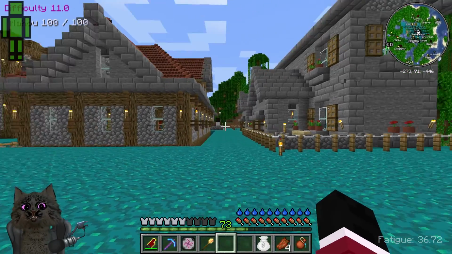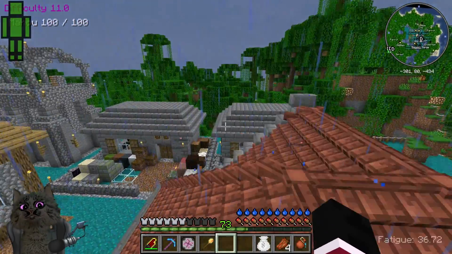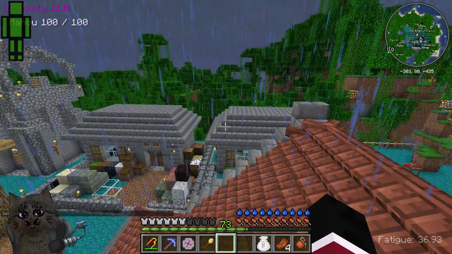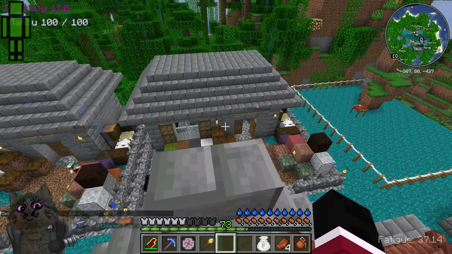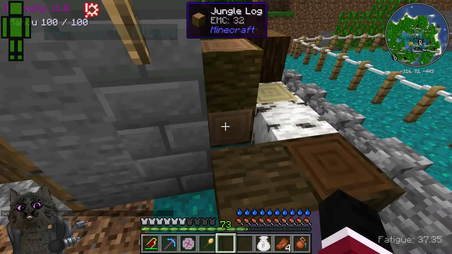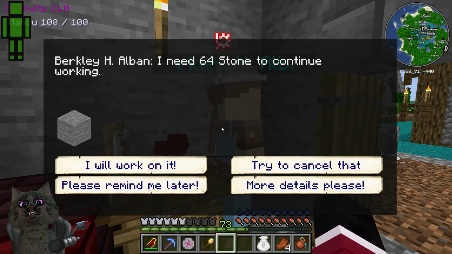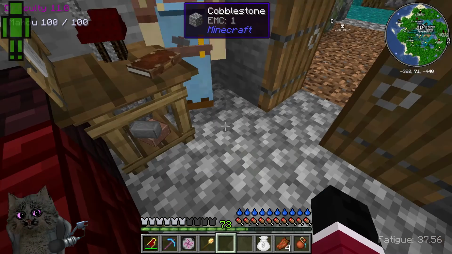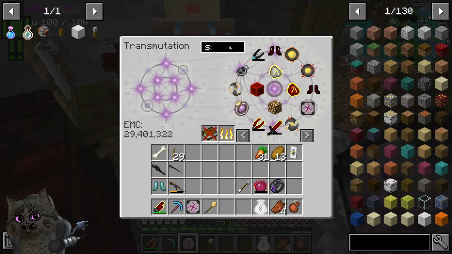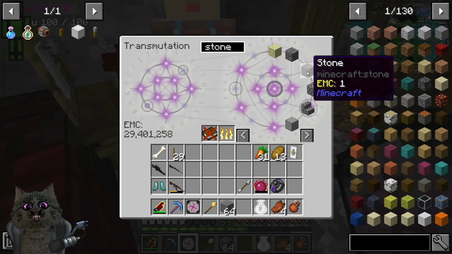We'll see. So, I think in the last episode, we were almost done building one of these builders, I think. Let's see, Berkeley, what do you need? 64 stone. Yeah, we were almost done with one of these builders.